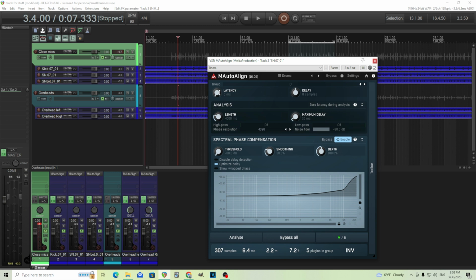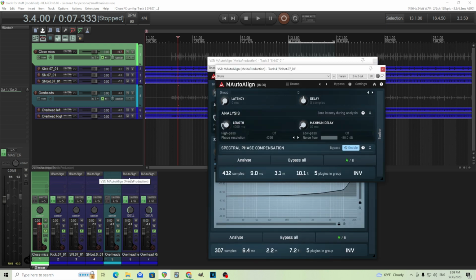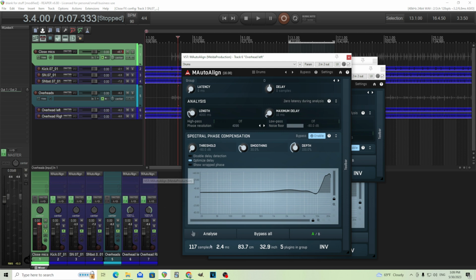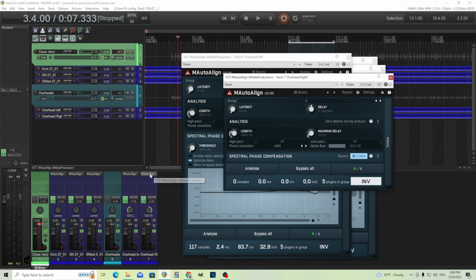The latency and delay can be used to shift things. So sometimes this might shift, like for example, if I have this spectral phase compensation on, it's going to cause some latency. And so you can put it in there and it'll be compensated in your DAW. Or if you notice like, okay, since I'm changing the alignment, I'm shifting things by 6.4 milliseconds, or that's 6.49 milliseconds. This is 2 milliseconds, etc.